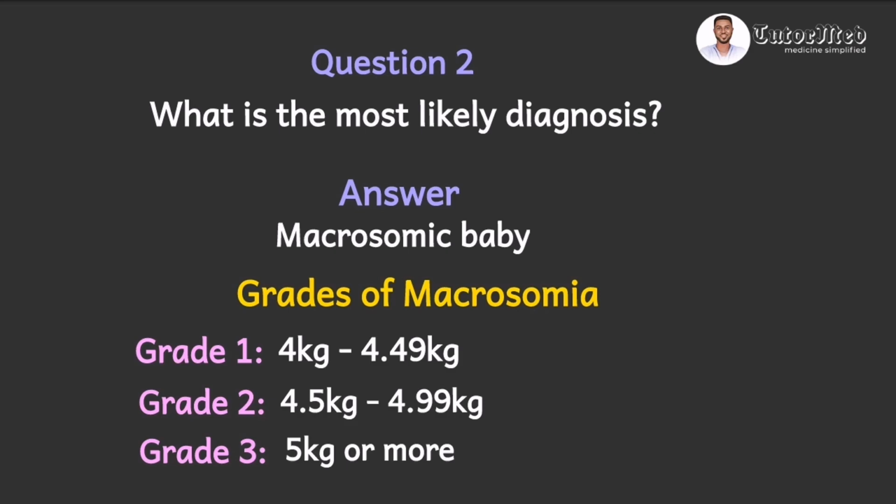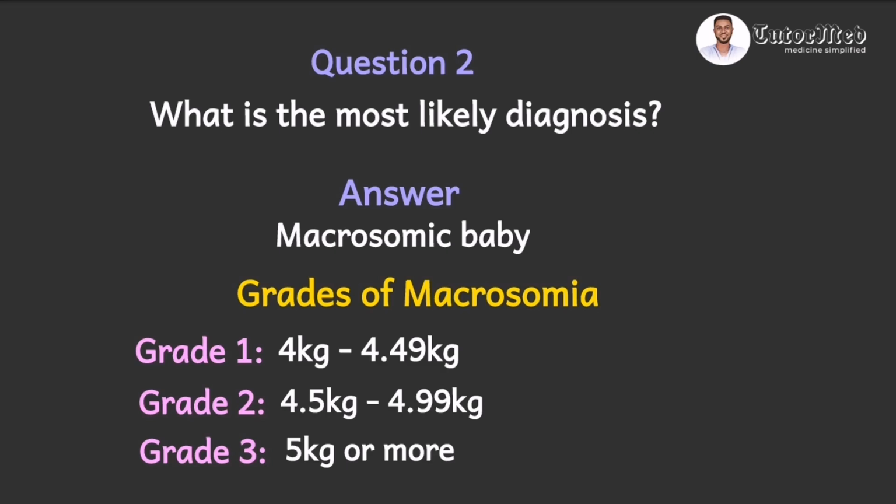And so if we keep grade 2 in our heads, that grade 2 macrosomia is 4.5 to 4.99, then it makes sense that less than 4.5 kilograms should be grade 1, and more than 4.99, which is 5 kilograms, should be grade 3. This grading is important because, like mentioned, the American College of Obstetricians and Gynecologists have seen that morbidity increases sharply from grade 2 or more because the weight they use there is 4.5 kilograms.